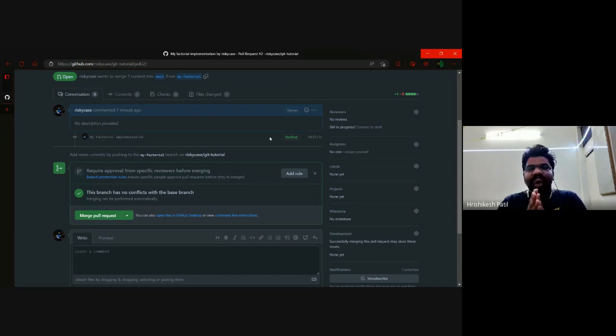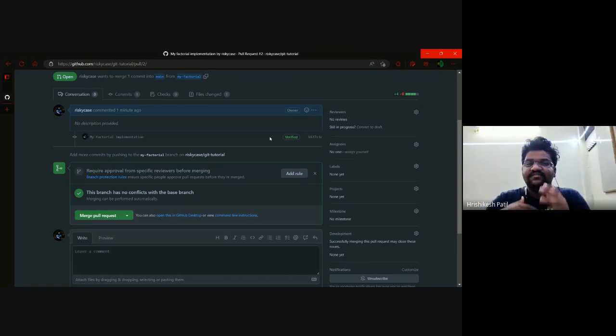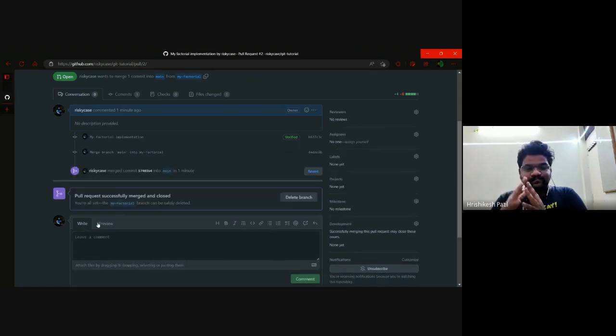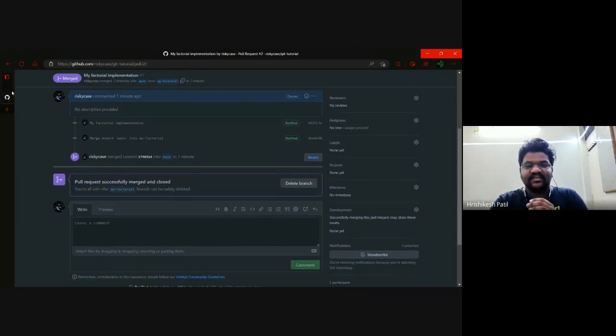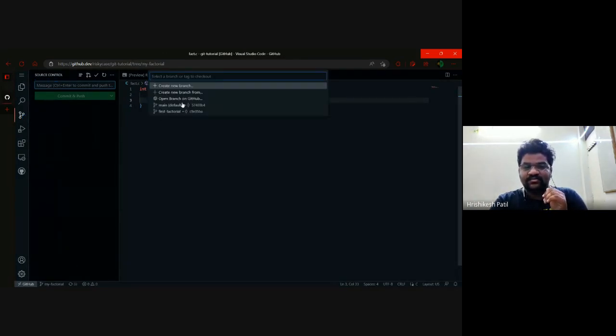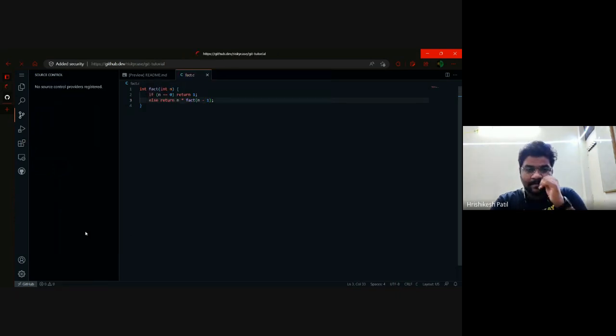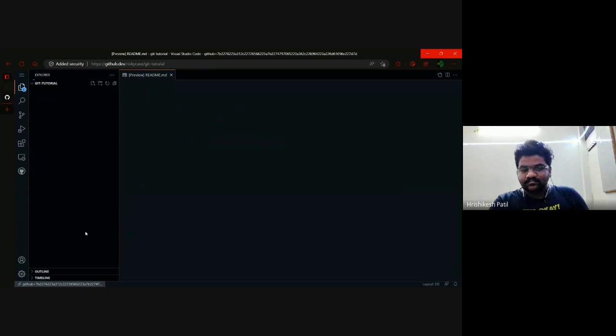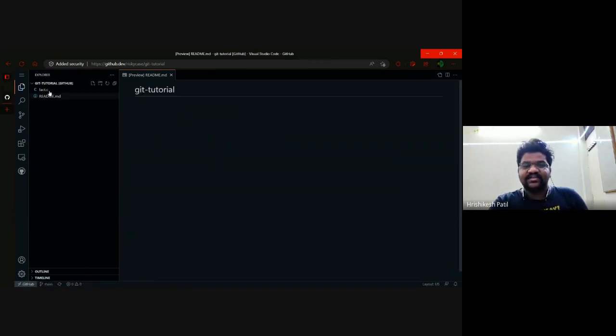When you have bigger files where there are hundreds of lines of code, then what do you do? So let's just take this main branch followed by a few more commits where we improve on the working of this factorial. We go back to the main branch. And here you can see that we have a fact.c.